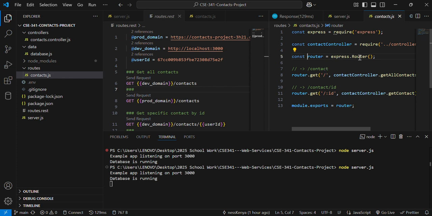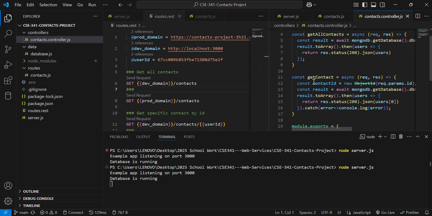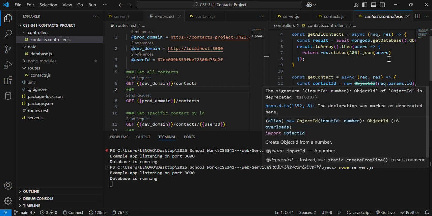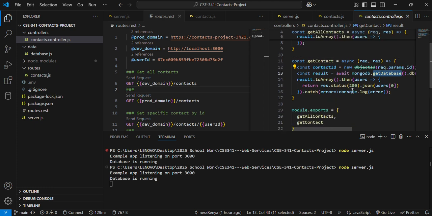Under the contact route, I will go to the controllers to get all the contacts, and you can see my contact controller is opened. Then you can see we are getting all the information from our database. You can see get database, and we are using the Mongo database.